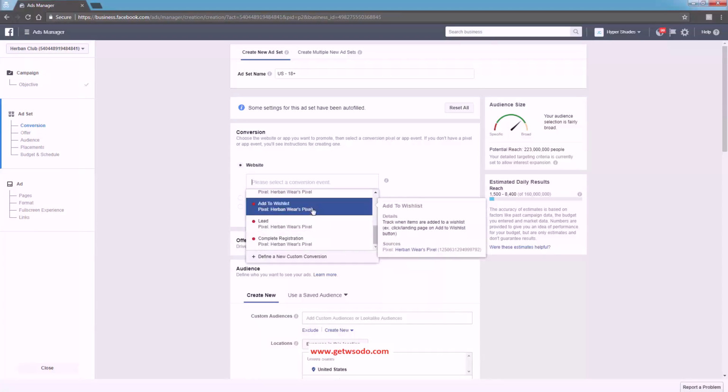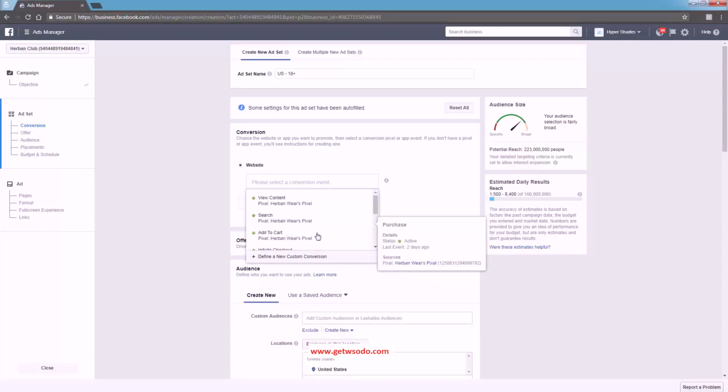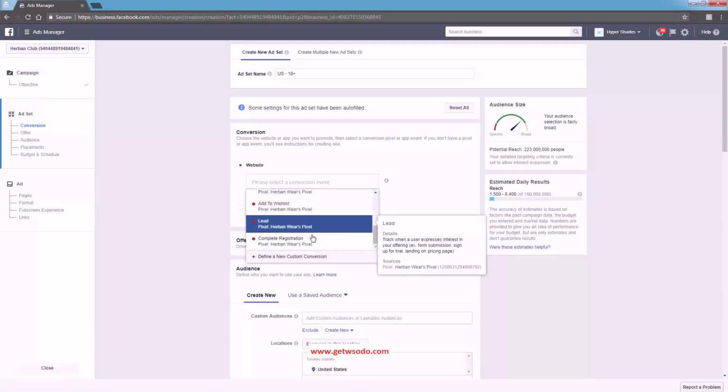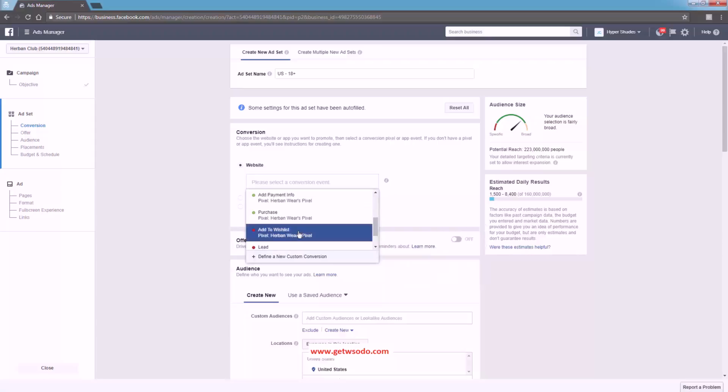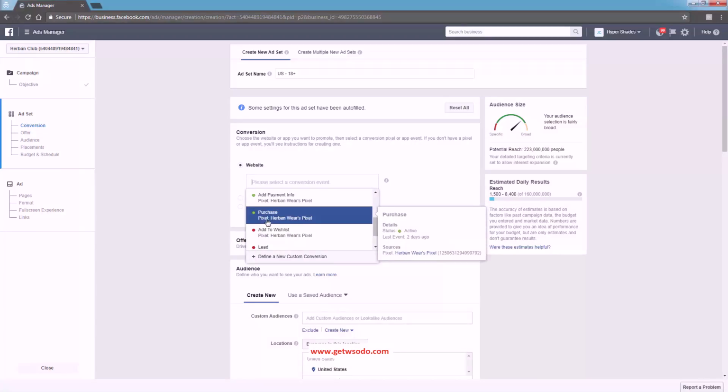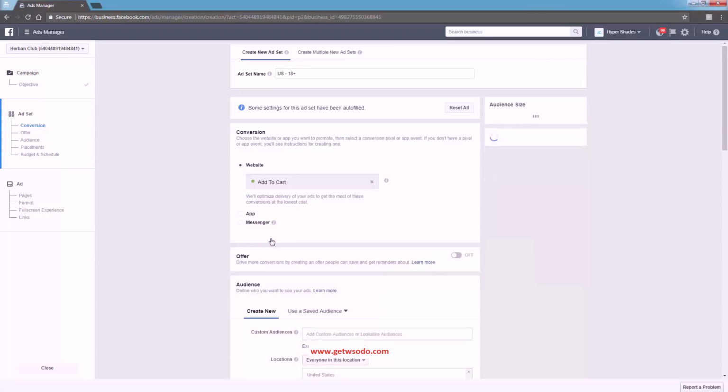Okay. Now you see that it's red for add to wish list because this action is not very relevant for this pixel. Okay. So don't worry if it's red. You can still select it even if it's red. It will definitely be red if you have a brand new pixel. Okay. So this is where you go and select add to cart. Later on, once you're already scaling, once you've already proven a niche and you've made some sales in it, you definitely can skip to purchase. Okay. But we're starting with add to cart.